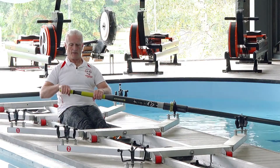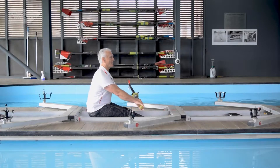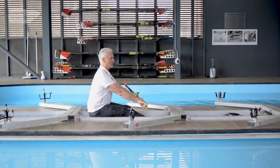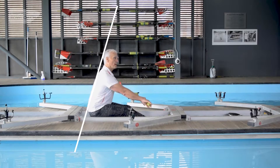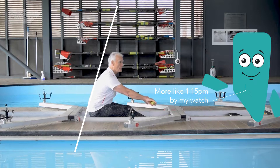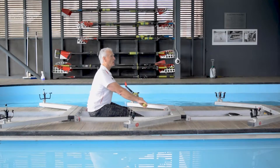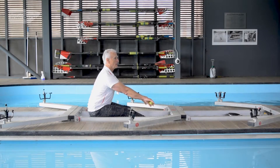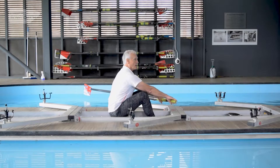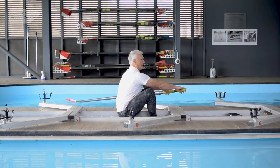So we've taken the blade out here, leaning back at about one o'clock. As we push our bums back and get into position, the time on the clock from the side would be about two o'clock. You don't want to be falling down — you're pushing your bum back, keeping your back neutral. Into position there, drawing the feet to the seat, finding your length and your range, and placing the blade in the water.